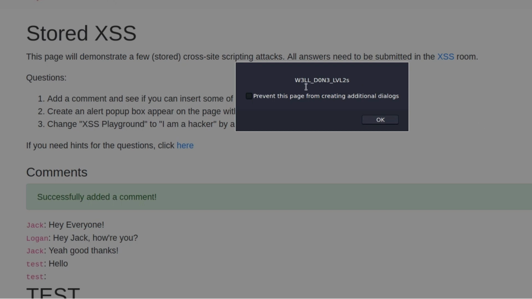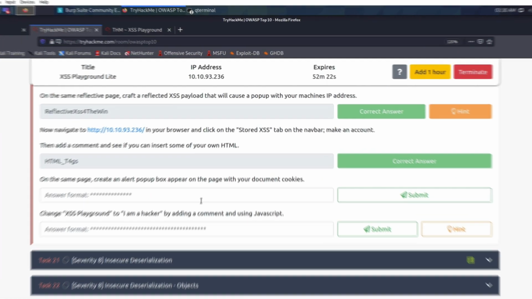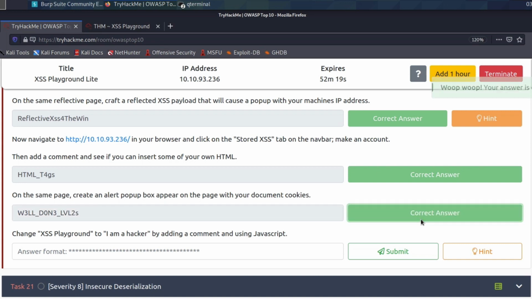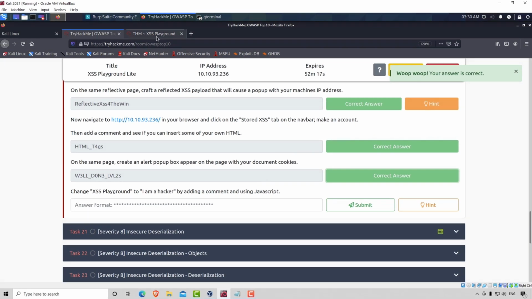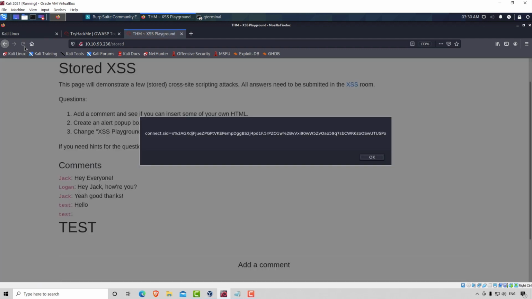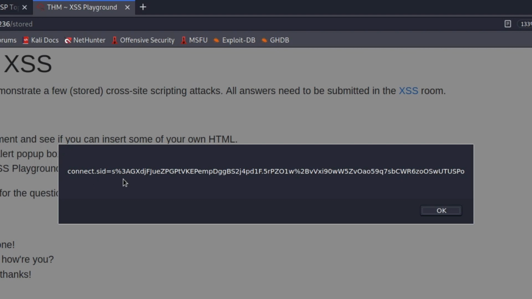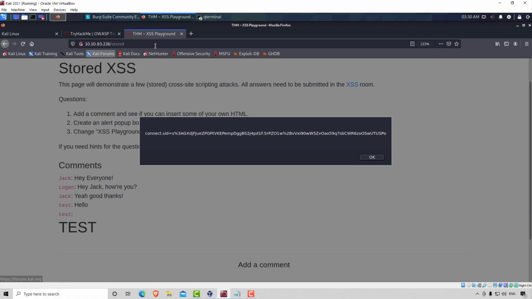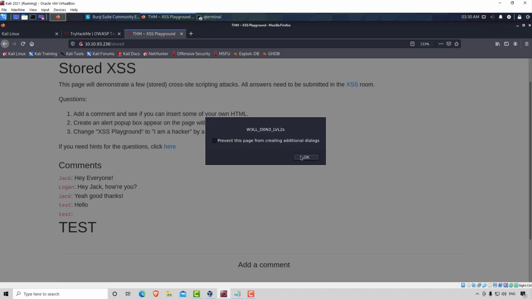We will get our result, or our flag, right here, which for some reason I can't seem to copy. Let's try it like this, paste it, and it works. Now, if I refresh this page, you will notice that due to this being a stored XSS, this will pop up every time I refresh the page. And not only every time I refresh the page, but every time someone else visits this exact same page, they will get a pop-up with their cookie value. And that is because this is a stored XSS.